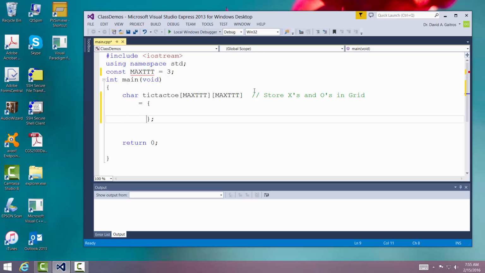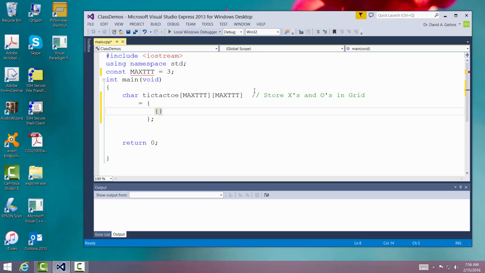You can either initialize it as a single long string of characters, 9 characters, and every 3 in this case will be a row. So the first 3 will be the first row, the second 3 will be the second row, so on and so forth. We can also go ahead and break it up by row, which is the method I'm going to show you. Again, a couple of ways to do it. I'm going to show you one method, and it just organizes it in a little more logical manner.